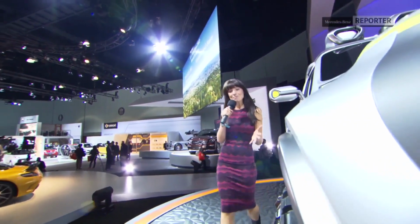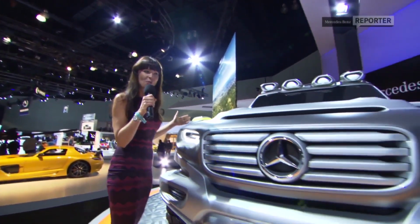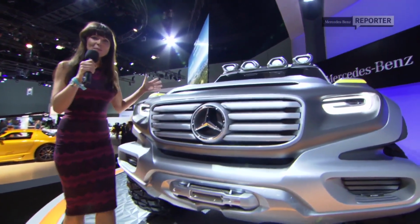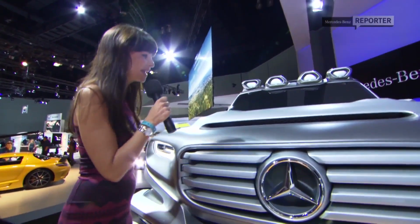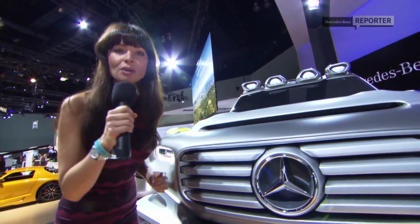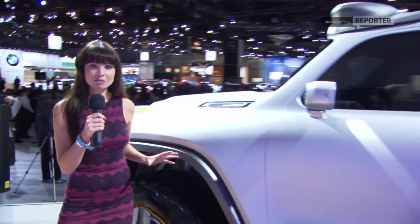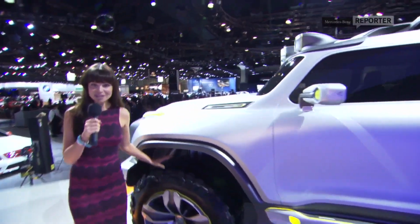And here you have it, Mercedes-Benz's answer to a law enforcement vehicle of the future, the Energy Force. And what a beast it is. It looks like it's been plucked straight out of a Hollywood film. But not only does it look good, the theory behind it's pretty spectacular too. This beast doesn't just run off one engine. Oh no. This car has 4 engines independent from each other mounted above each wheel.